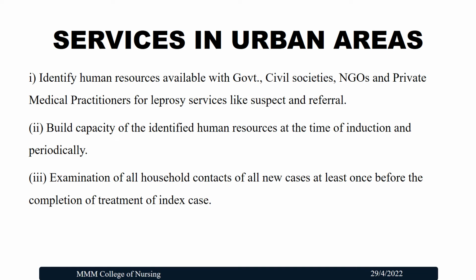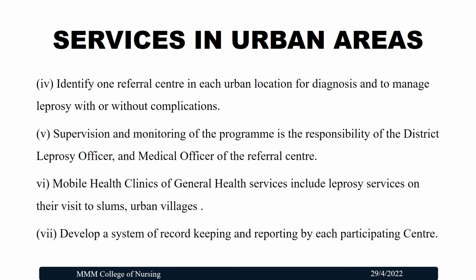Services in urban areas: identify the human resource available with the government, civil societies, non-governmental organizations and private medical practitioners for leprosy services like suspect and referral. Build the capacity of the identified human resources at the time of induction and periodically. Examine all household contacts of all new cases at least once before the completion of treatment of index cases. Identify one referral center in each urban location for diagnosis and to manage leprosy with or without complications.